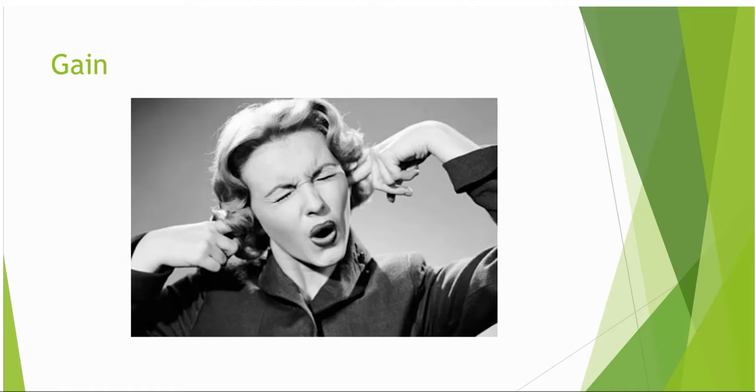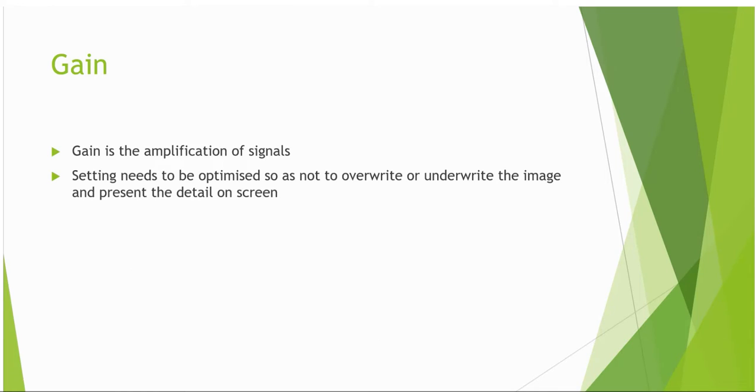Conversely, if everything is too bright, detail may be lost in a screen of white, and this is why simply cranking up the gain does not always assist the image. Gain is equally applied to all received signals, that is, reflections from the structures of interest, but also artifacts and noise. Detail may be lost due to amplification of these undesired signals. If we listen to our radio in the country where the signal has weak reception, we may get interference on the listening station. Turning up the volume will amplify these unwanted sounds as well.